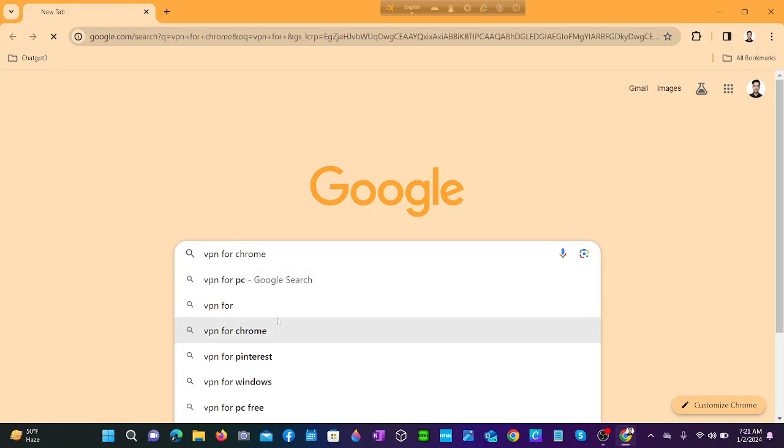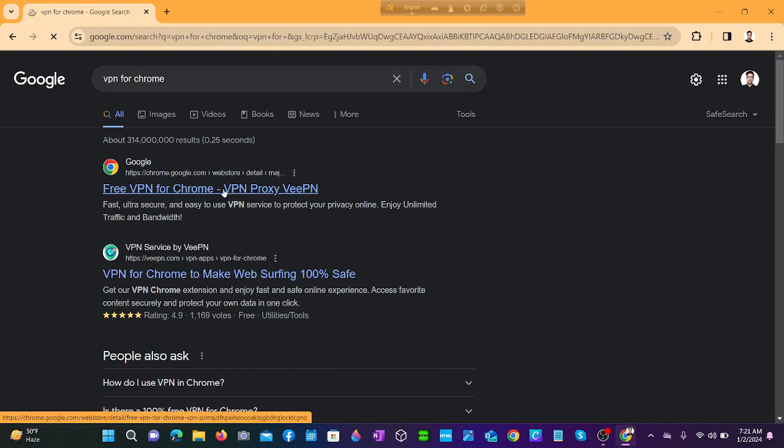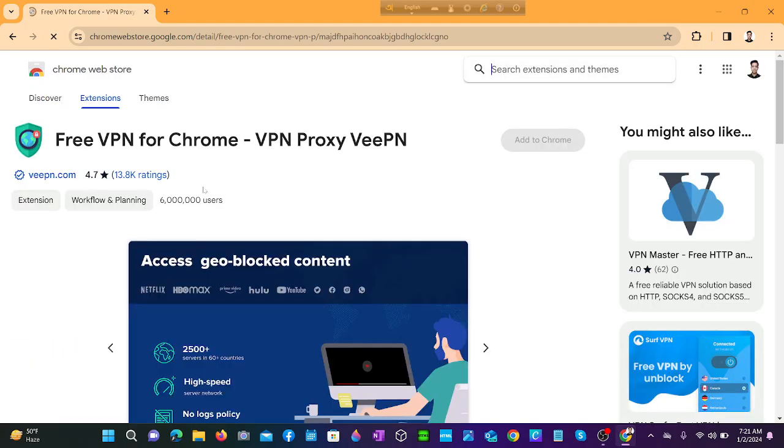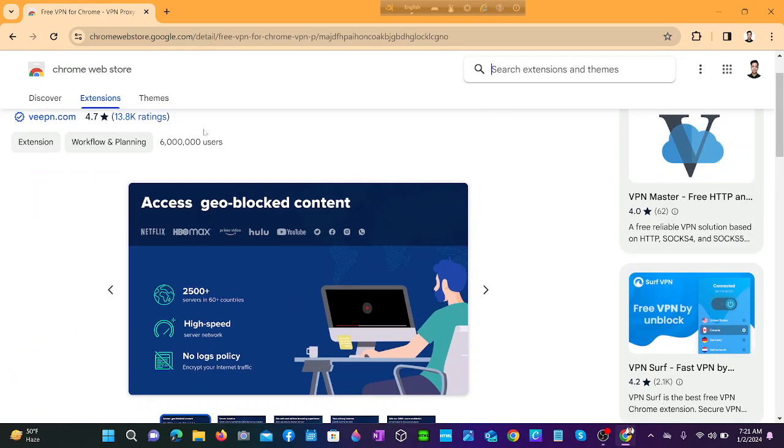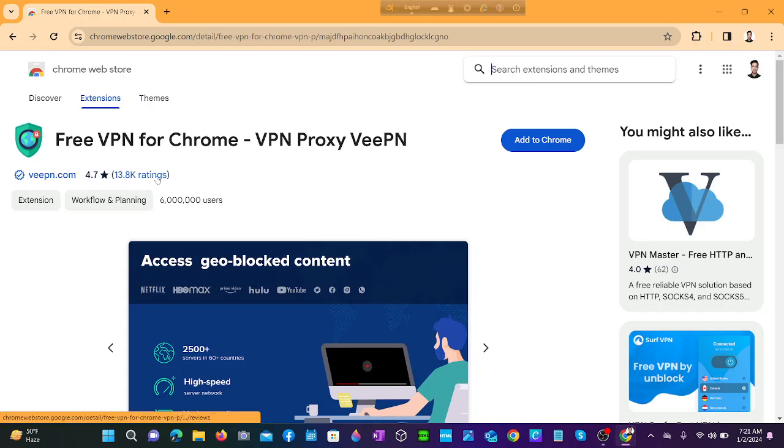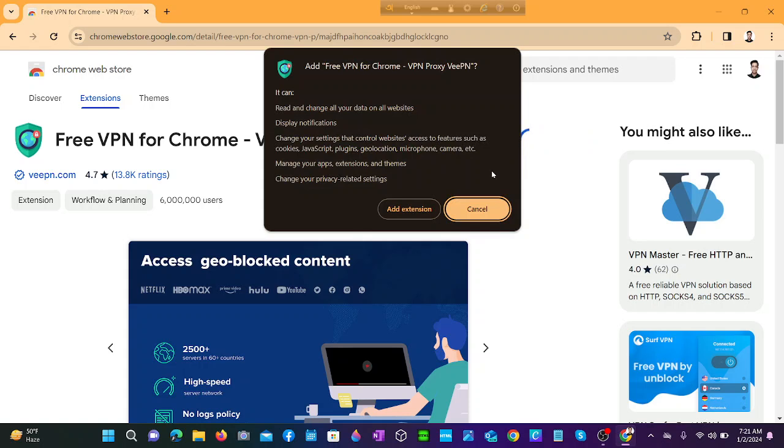Just type VPN for Chrome, then click the first one. This is the extension. You just have to add it to your Chrome browser, then click add to Chrome, add extension.